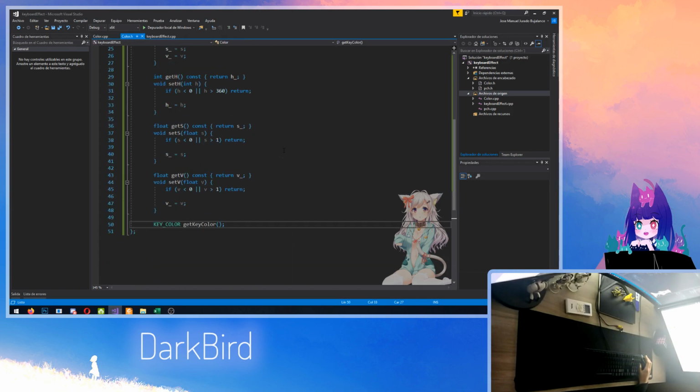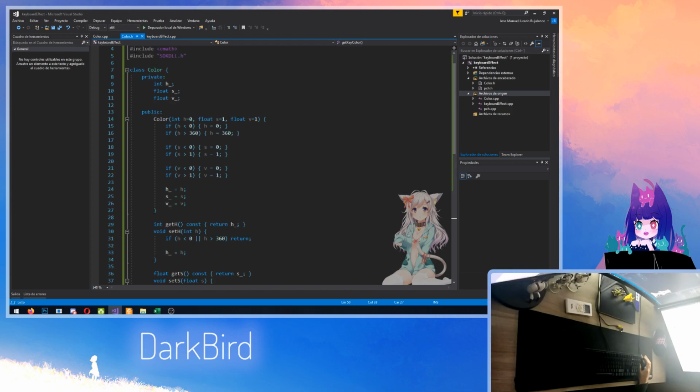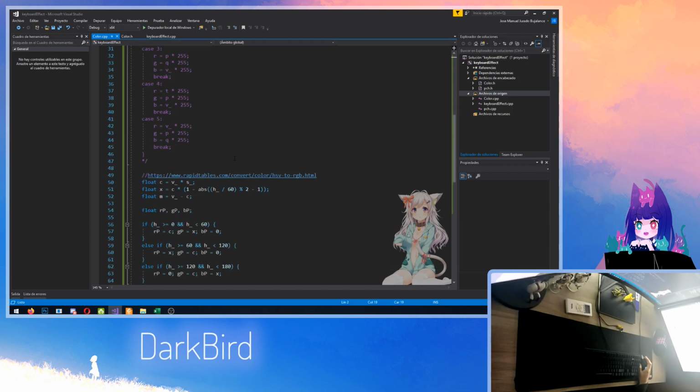Okay, where is it rounding? B times S. That's not rounding. Absolute value of H divided by 60. This is int, so let's make it float.